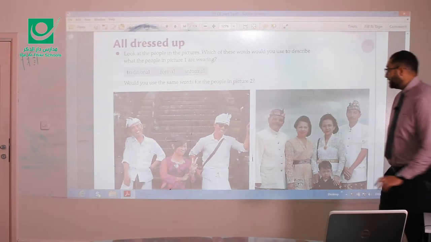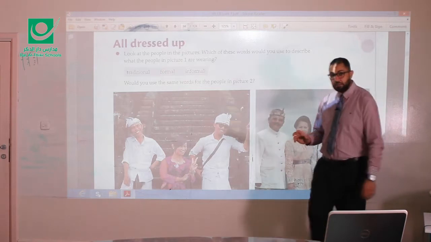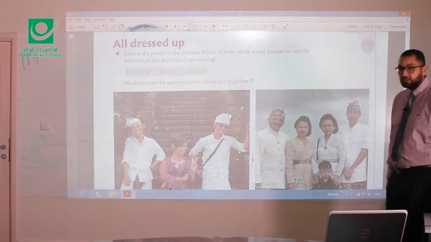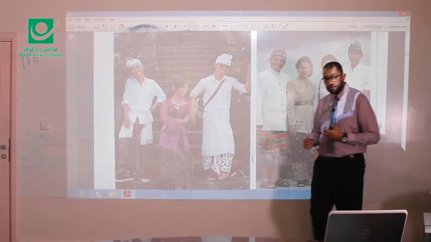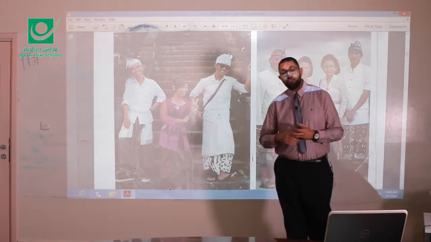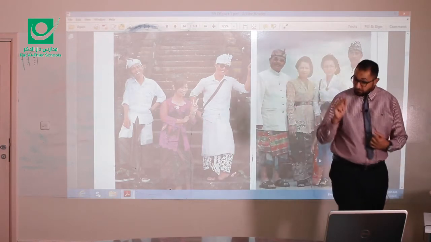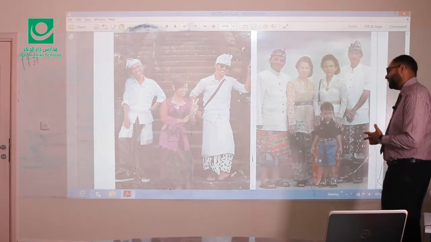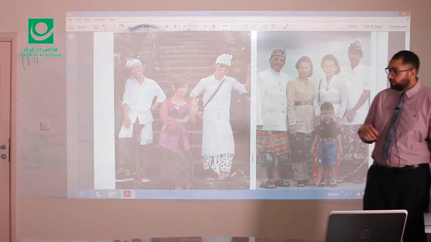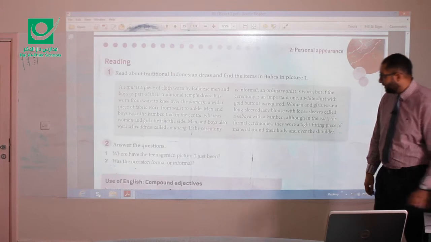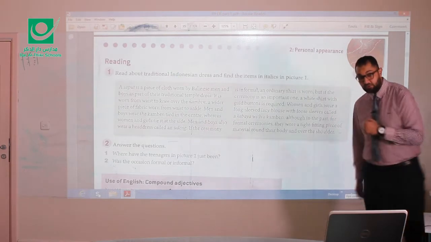If we look at the two pictures here before we start our reading, I want you to think about how those people are dressed. Are they dressed formally, informally, or traditionally? From the pictures, they seem to be Asian people. From which part of Asia we'll get to know. Also, they seem to be dressed in traditional clothes. But is this formal or informal? I need you to skim the reading part here for a minute and find out if they are formally or informally dressed. Now we start.